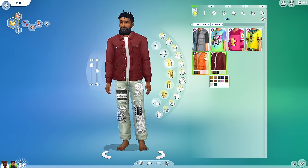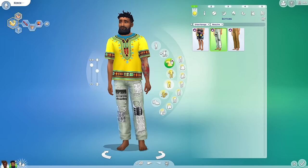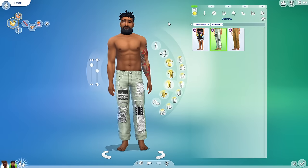I'm acting like this is the first time I've seen it, even though I've already looked at this, because it just keeps impressing me. Okay, cool. Let's check out the pants. So we have our bottoms. Actually, you know what? You guys don't mind if I take a shirt off, right?